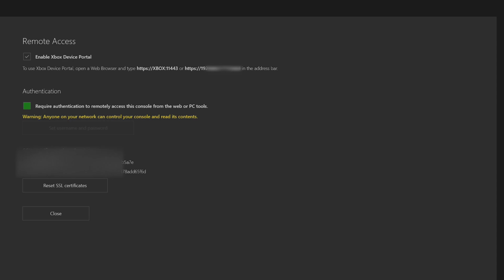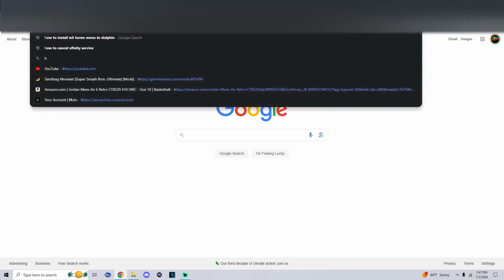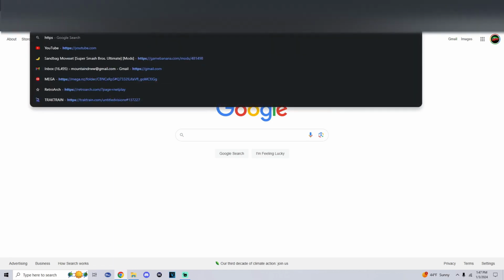So what we're going to do is switch over to the PC. We're going to enter in one of the links for the access portal. And then there's some settings we're going to change from there. And then you should be good to go. All right, now that we're on the computer, we're going to enter in one of those links. And yes, please add the HTTPS within it.